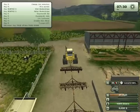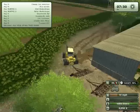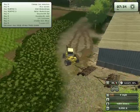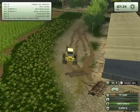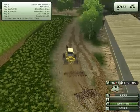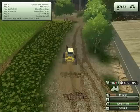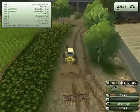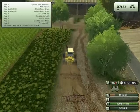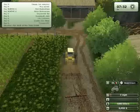Now to activate anything on the tractor, like say for example your extra lights and things like that, you have to cycle your G key all the way back to this point here where you're only seeing the function to the tractor. Okay, if you want to do something on the second tool, you do it 1G. Third tool, 2Gs. Last tool, 1 more G.